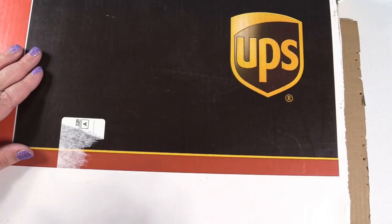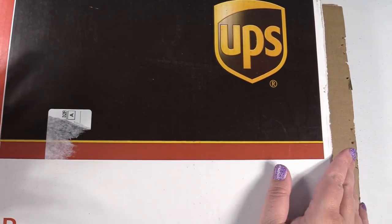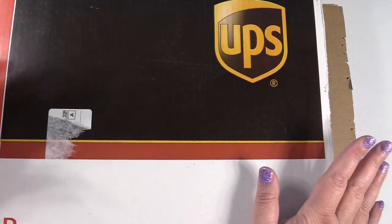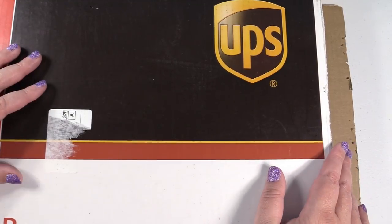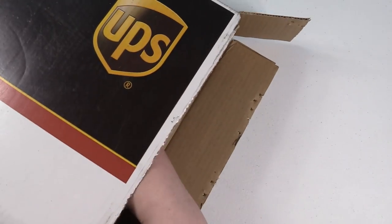The package came really quick and I opened the box but then I didn't pull anything out because I wanted to film the haul. And then I got busy and didn't film it. So this box has been sitting around for like a month and I don't even remember everything I ordered. So this is going to be like a surprise box for you guys and for me as well. Let's go ahead and pull this stuff out.